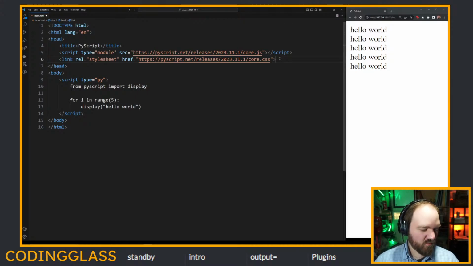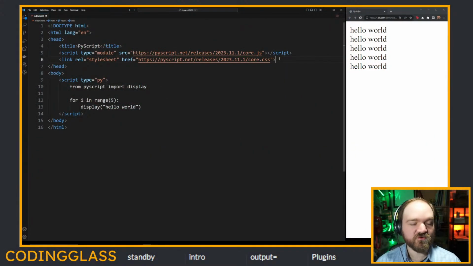I will say, just one point of terminology as we dive in here. This is not really official, but internal to the team, we've been referring to this release of PyScript, which has been coming for a long time, as PyScript Next, a big iteration of PyScript, and everything that came before this as PyScript Classic. So if I slip up and say a new feature in PyScript Next, that just means from release 2023.11.1 onward, and PyScript Classic is everything before that. Like I say, that's not official. It's not on the GitHub anywhere. That's just what we are calling it.